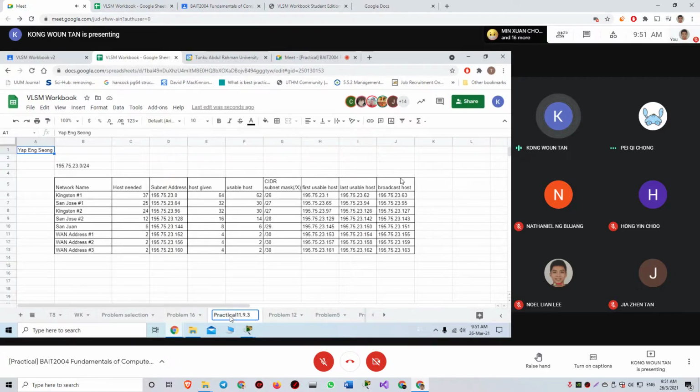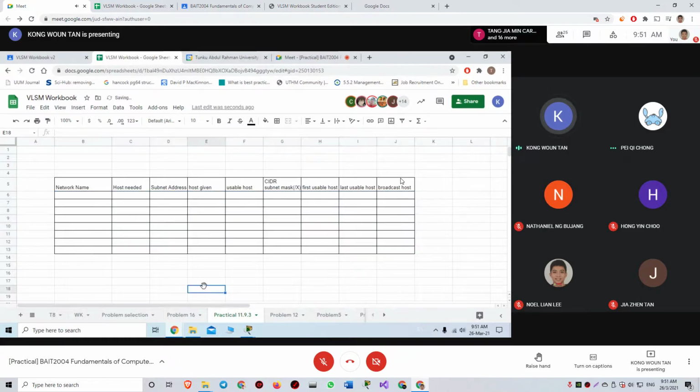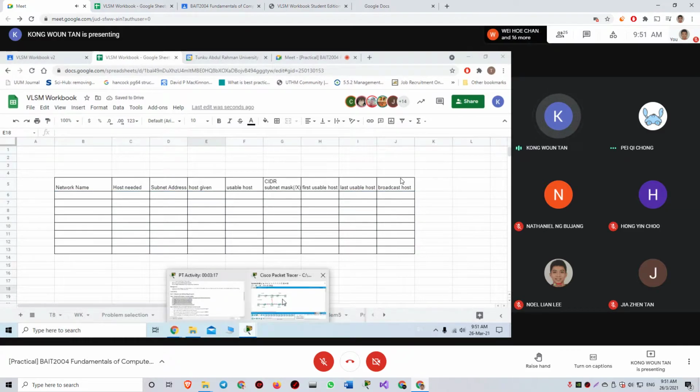I can use this as the tool. Same thing, then this is not the same thing. I delete all the things. I need to recalculate all the things. So we go to the question.